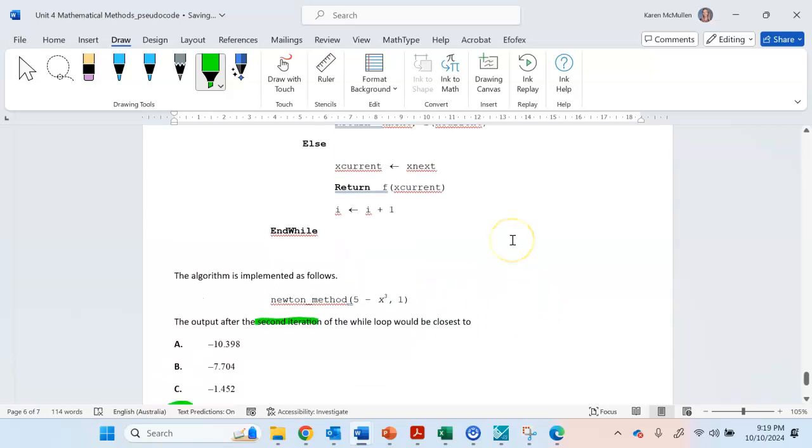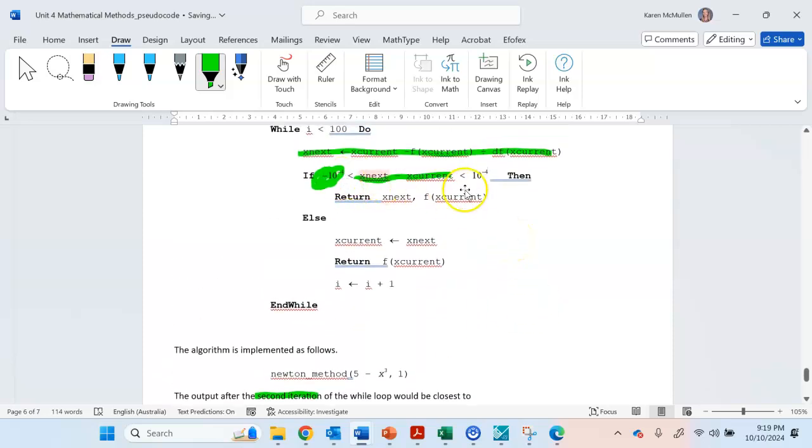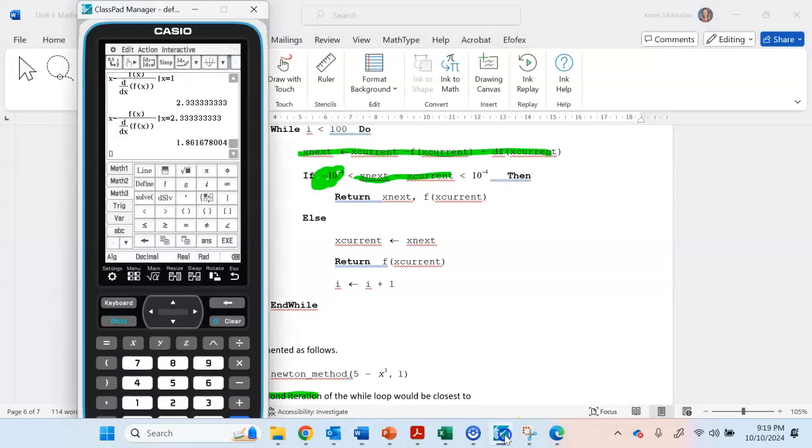Now let's go back up and see what this tolerance level is. Not that it should make much difference, but when you've got a tolerance level, it's just the difference between your two answers. Let me drag that down. We've got 0.474, so there's a big difference between the two.